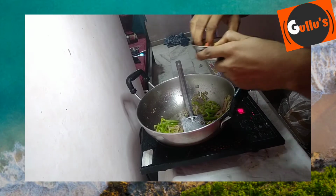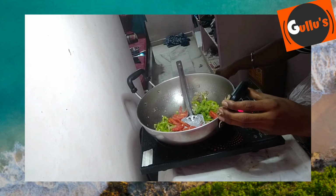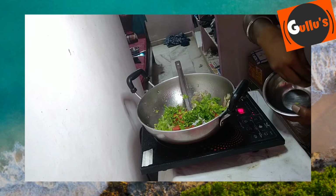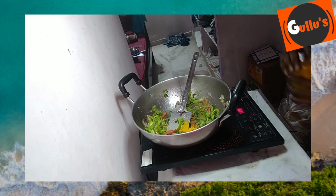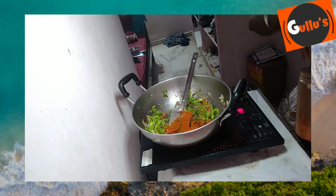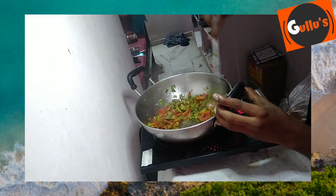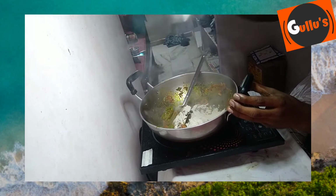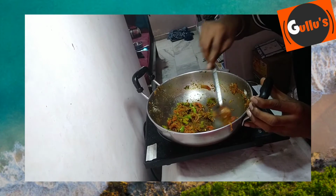Next add beans and tomatoes and chopped coriander. Add turmeric powder and a little bit of chili powder. Fry it for 2 minutes. Next add the atta flour. The veg stuff is ready, keep it to one side.